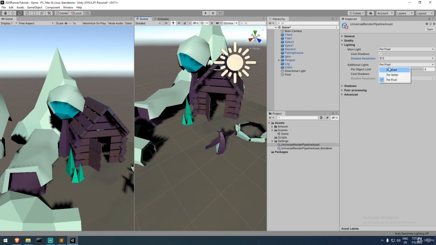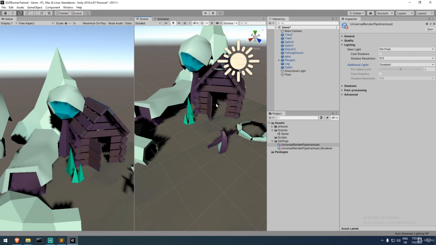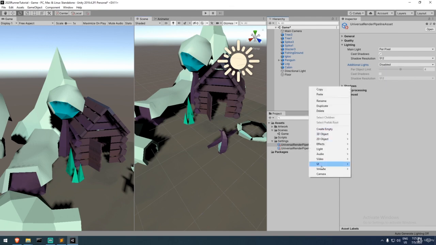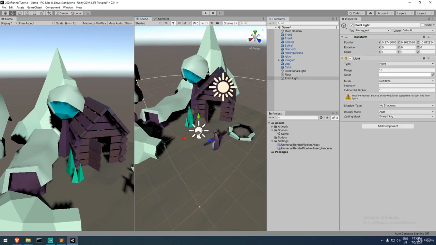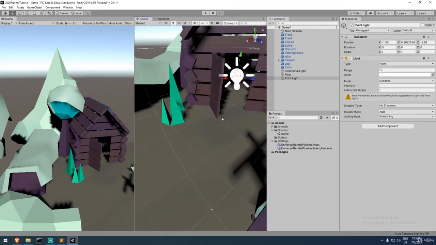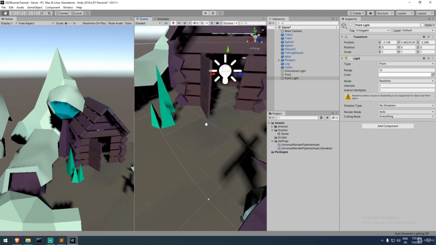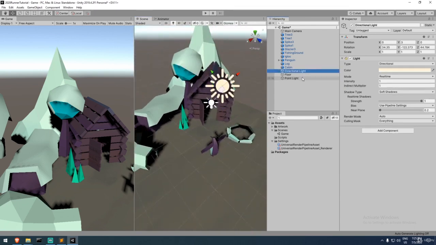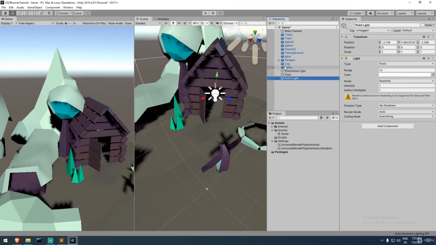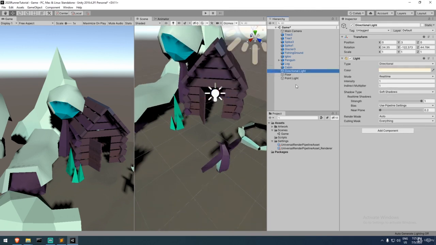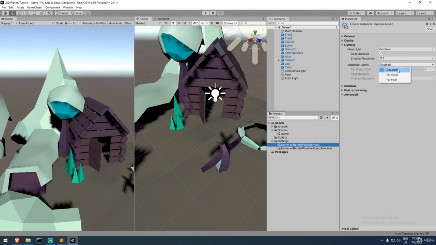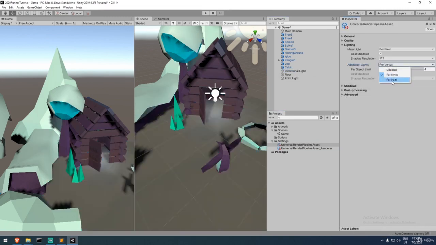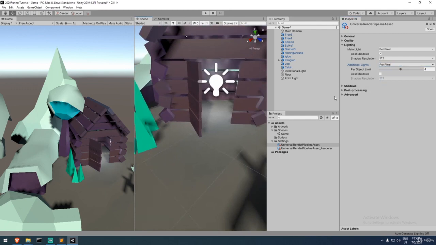Next up, we have the additional lights. Now, we could disable it altogether if we don't plan on using any more lights. And that could be the case. It's really up to you. But for example, if I'd like to just have something lit up in the small house over here, like a point light, well, obviously nothing happens because the whole rendering only knows that there is a directional light, nothing else. And this one could be used for baked light, but really we're not baking any light in this case. So I'd have to toggle this on. And then from this point on, I now have access to a small light within my house here.